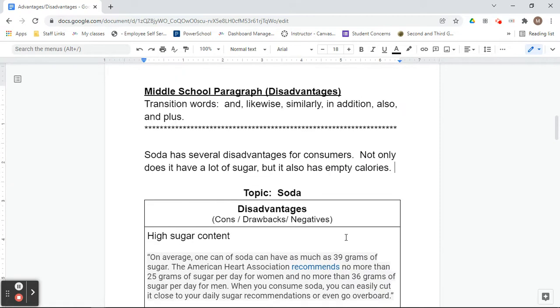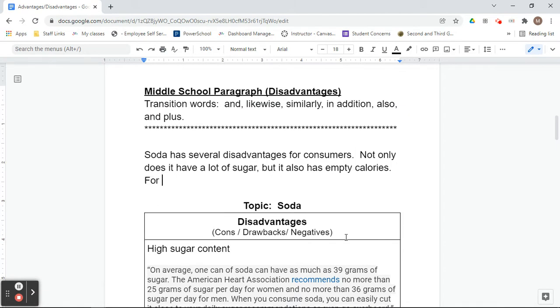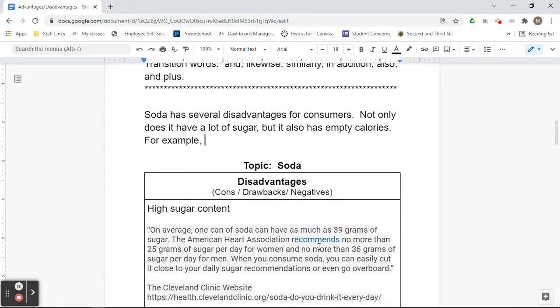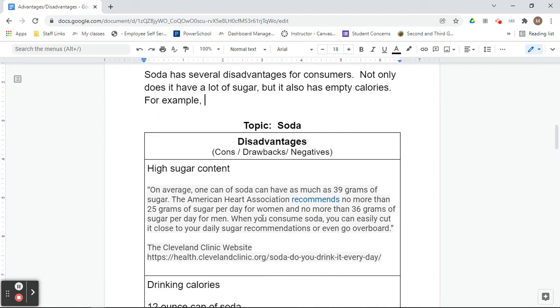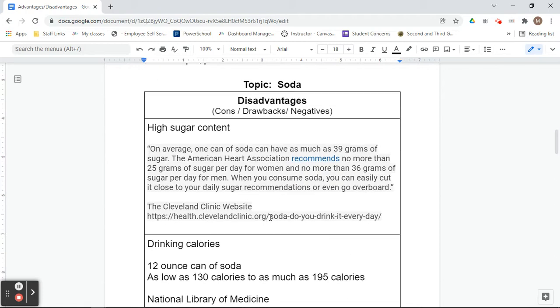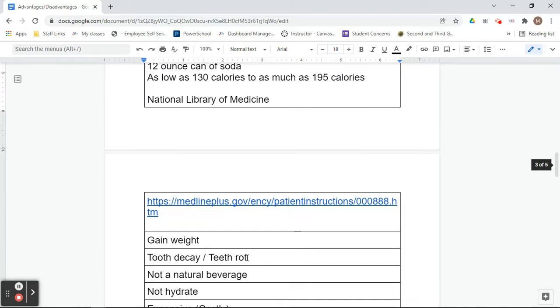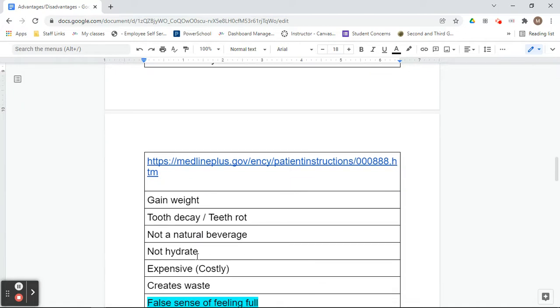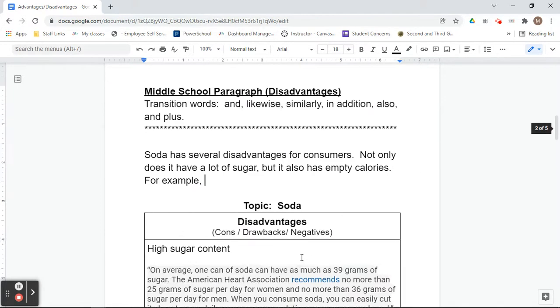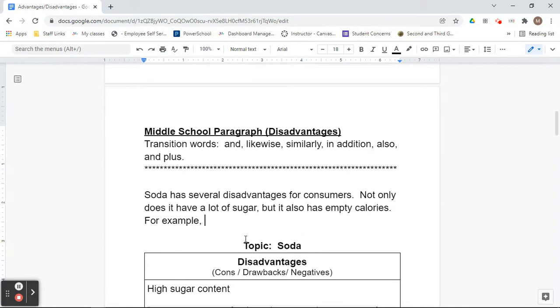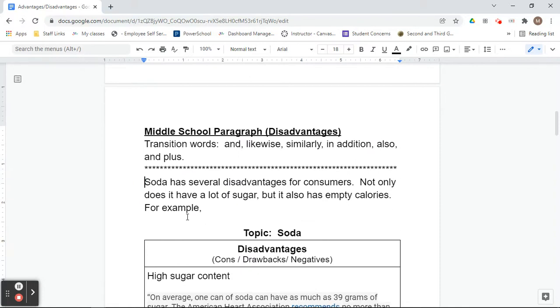So, not only does it have a lot of sugar, but it also has empty calories. Depending on how large you want your paragraph to be, you can maybe just stop at the high sugar and empty calories, and then maybe go into gaining weight from it. And that could be your paragraph on the disadvantages of soda. And that's okay. That's probably enough.